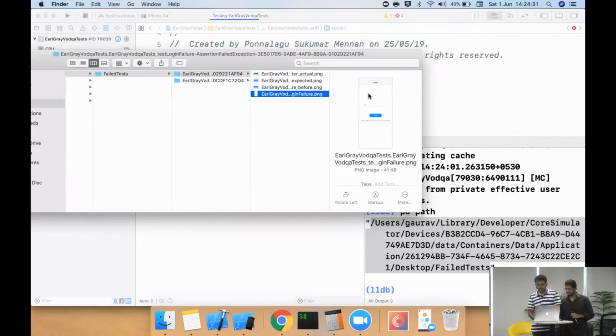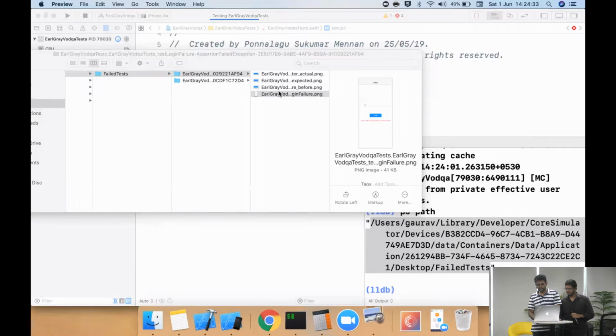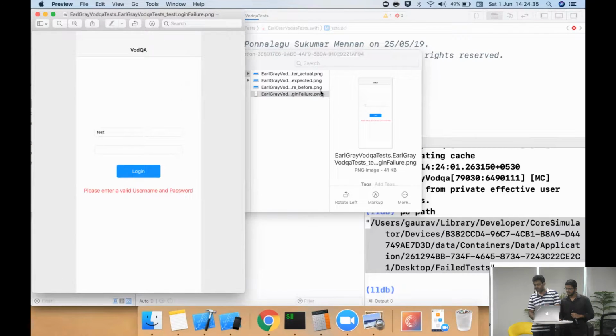So it is saying this is where the test case has actually failed, and it is also showing which element was tapped before it failed. So this would be a good place where all the logs are stored in the form of screenshots. Or you can have your own logging, like frameworks such as Timber and the others, which would capture your exceptions and log them separately, which can be used to build a test report page. Here it comes inbuilt.